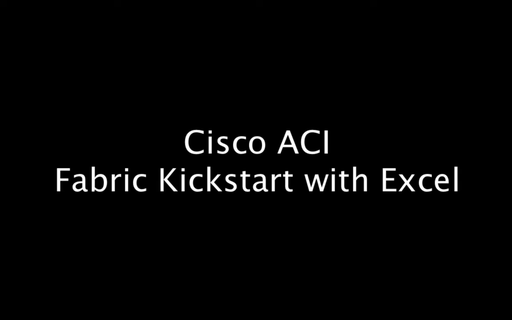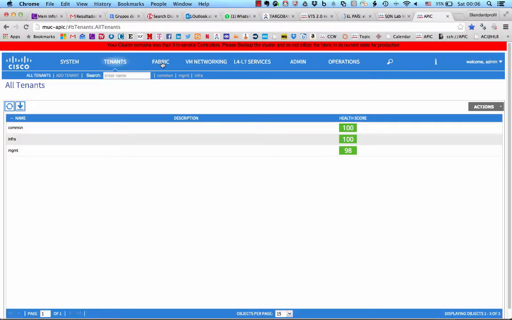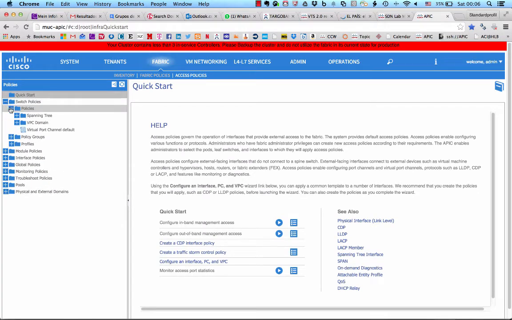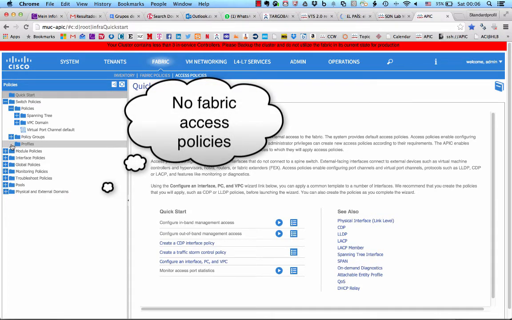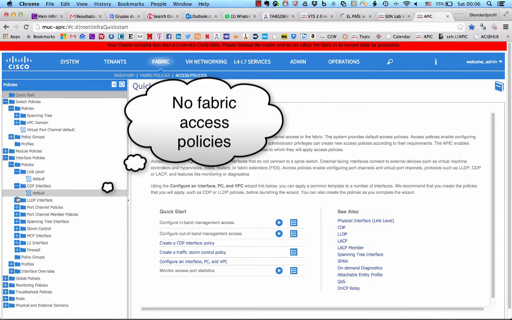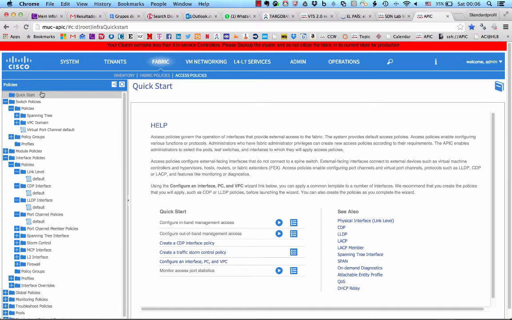Hey, welcome to this video in which we will see how to quickly deploy a config to start with Cisco ACI. For that purpose we will use a fabric which is completely or almost empty, with almost no configuration. As you can see, something very important are the access policies, and there's nothing: no switch policies, no switch profiles, no interface policies, no policy groups, no interface profiles or interface selectors. It's completely empty.